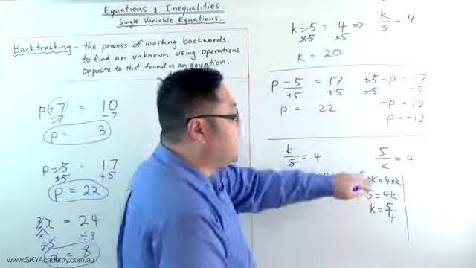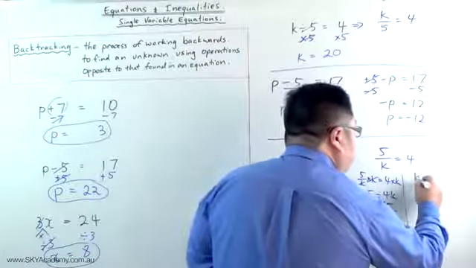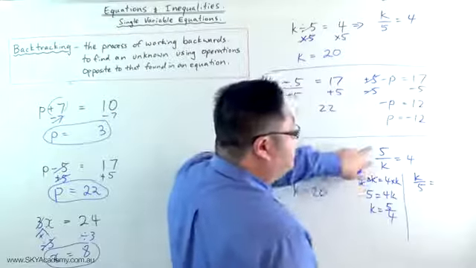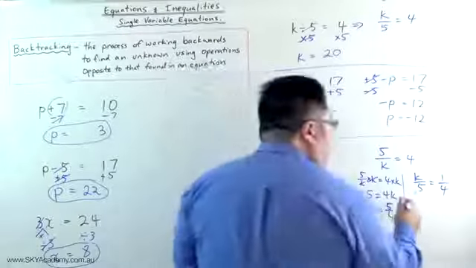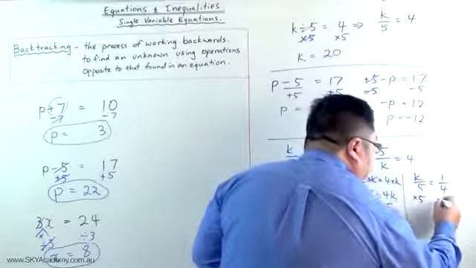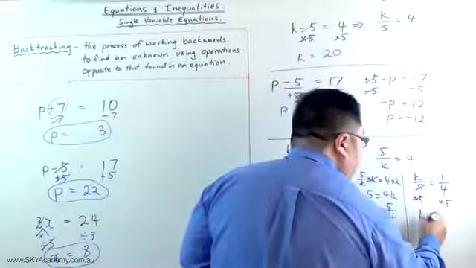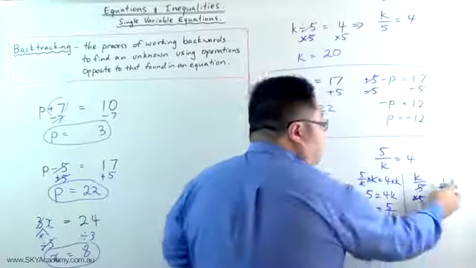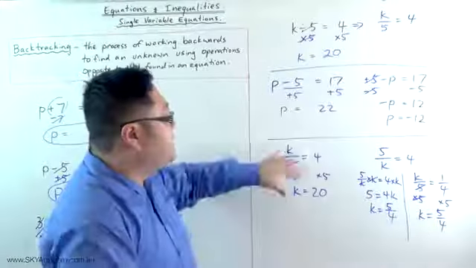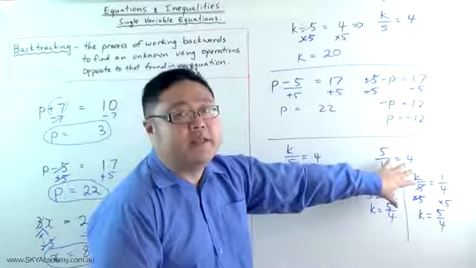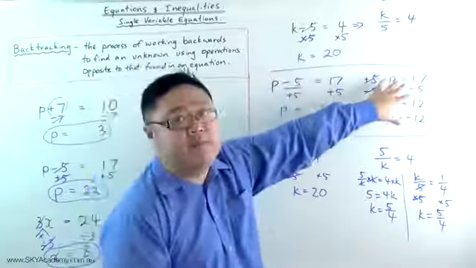The other way of doing it is I can flip both sides here. So it's k over 5, and if I flip this fraction upside down, I need to flip the 4 upside down as well, and I'm left with 1/4. So then I can multiply by 5 and multiply by 5. This 5 cancels with this 5, which leaves us with k, and then 5 lots of 1/4 is 5 on 4. So notice how doing this type of question is different from doing this type of question. Okay? And also with the minus, this type of question is different from this type of question.